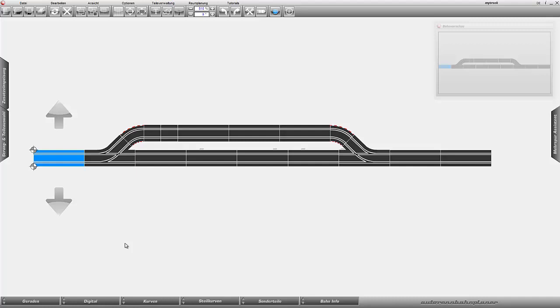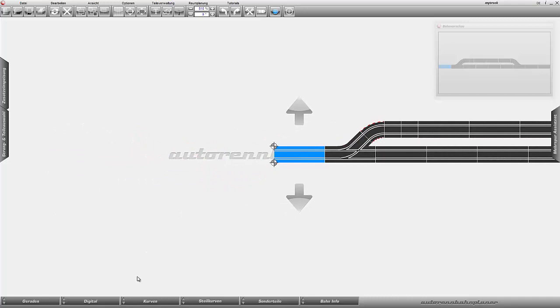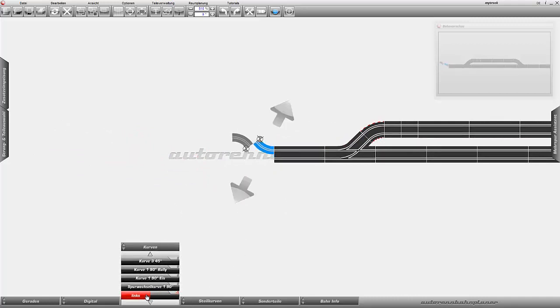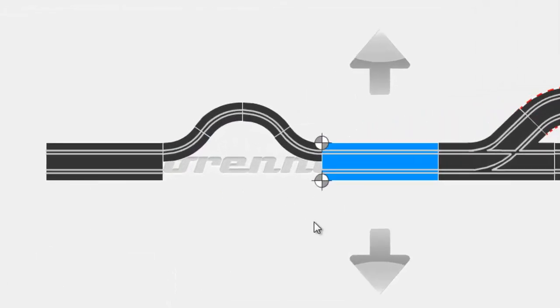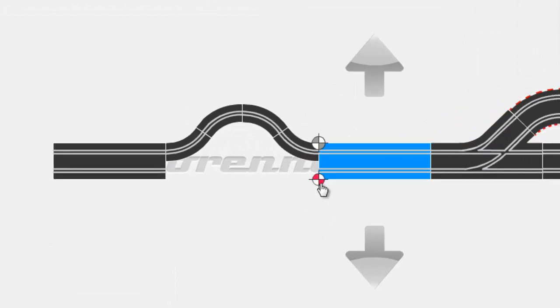All other items in System Digital 143 and Go again have these 2 anchor points at their ends, which now should be shown in our final example by inserting some single lane curves. Once again, I will continue the main track with its right lane. To continue the left lane, I have to click the anchor point where the subtrack should start.